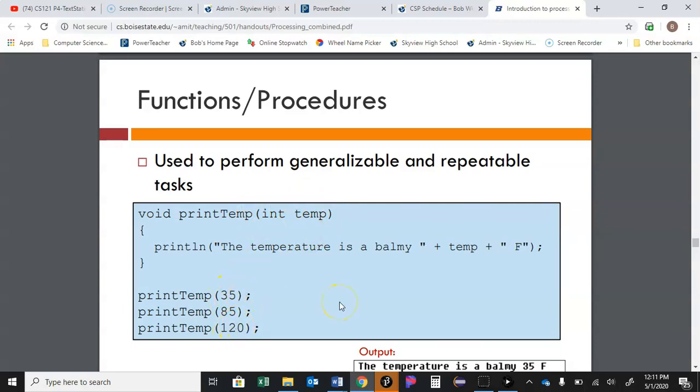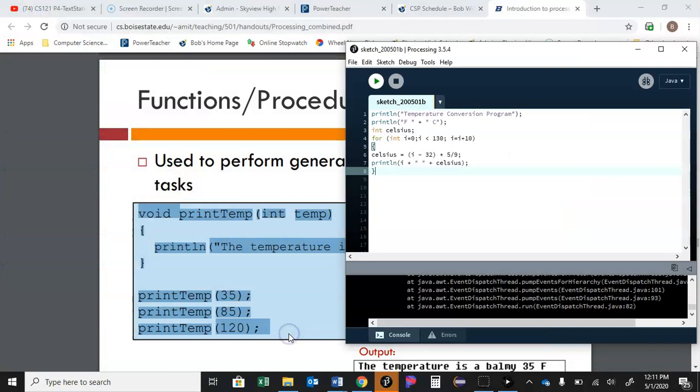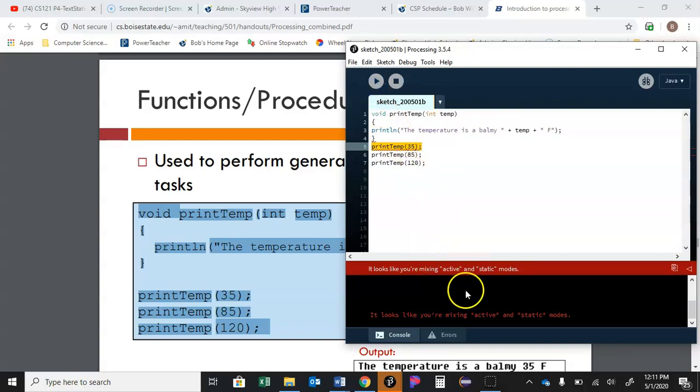So you may want to run this, however, it's going to be a little different because you do need to do your void setup. So if I were to simply copy and paste this from our PowerPoint into an example here, let's just try this one that we just did. And I run it, I'm going to get an error here because we are mixing active and static methods.